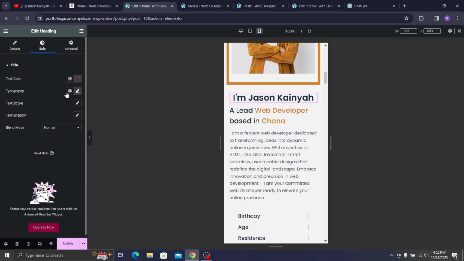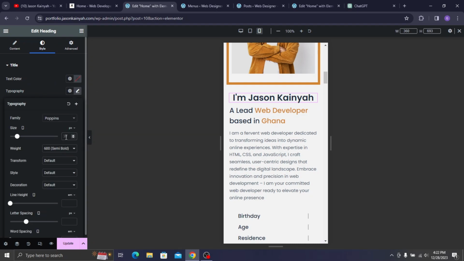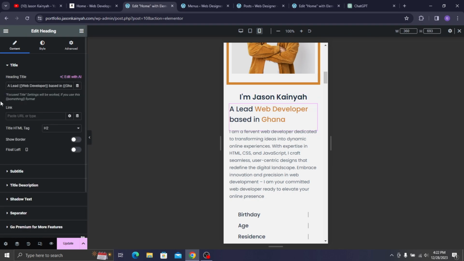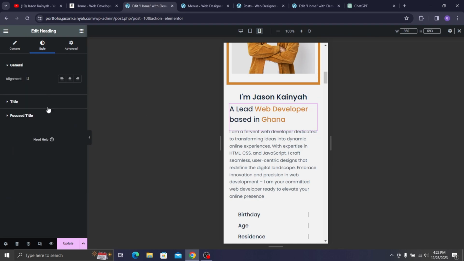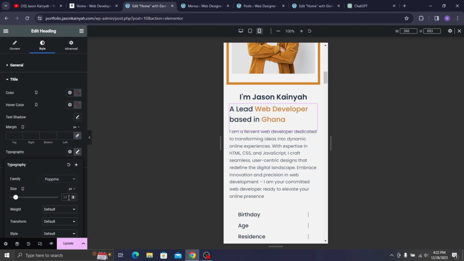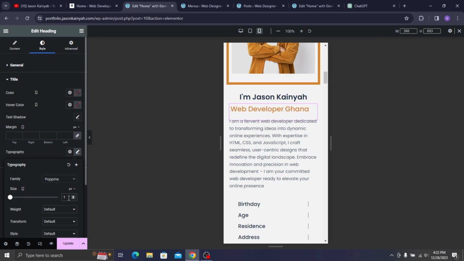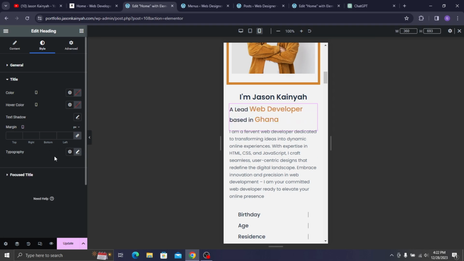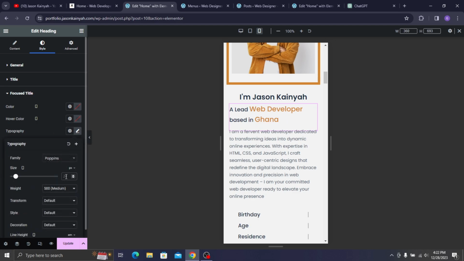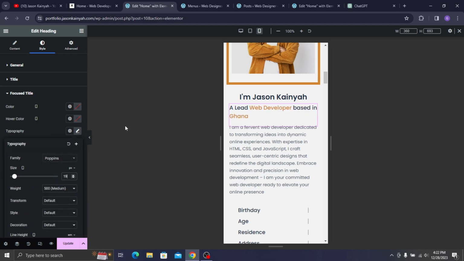So we'll go back here, I'm going to change the size of this text to 25, and then we have to change this one as well. So go to style, then for the main title, the size is going to be 19, and the focus title too, we're also going to make the size 19. So we're going to make this 19, and yep, that is good.